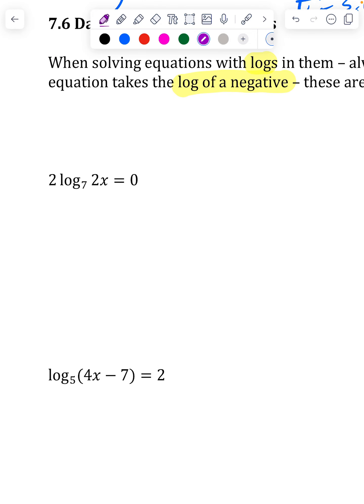So what we're going to do here is we're going to get the log part of the problem alone and then rewrite it as a power. So I got to get rid of that 2 since it's multiplied in, I'll divide it out. So now I have this, and it seems like we don't know how to solve that. But if we rewrite this, log base b of something equals the power, that's kind of where I'm at. And then we would change it to base to this power equals this answer.